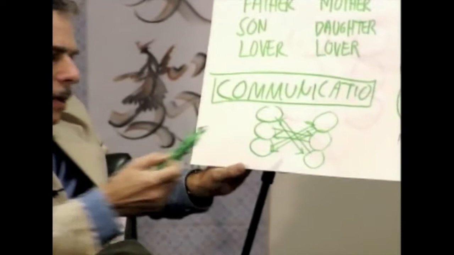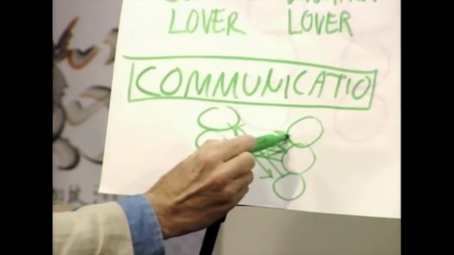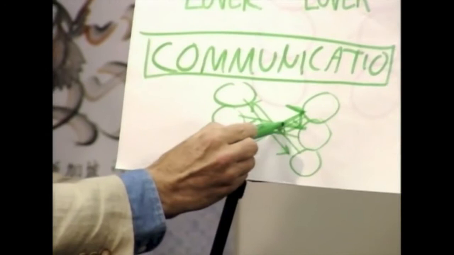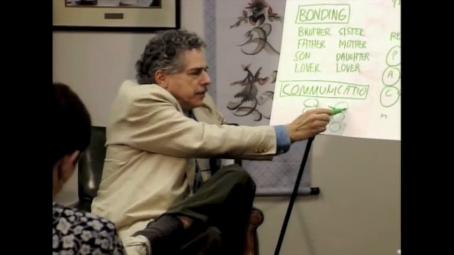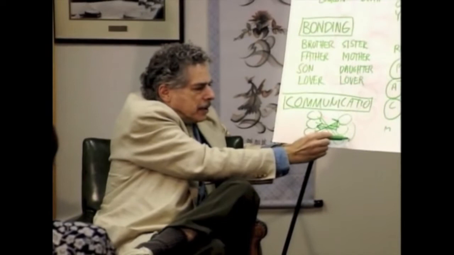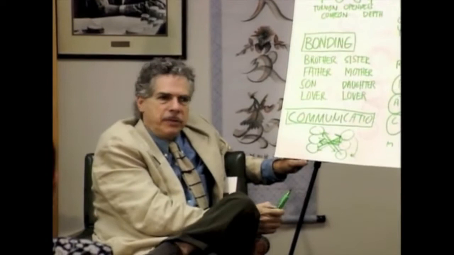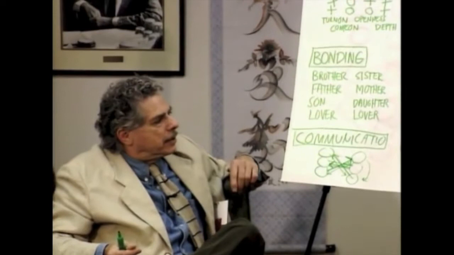Transactionally, the woman's going through a lot of feelings and is very upset and just wants him to be a listener. So she goes child to parent, to nurturing parent, to be supported. But he comes back and crosses the transactions, adult out, to fix it. So the next move in the game is that she accuses him of being Mr. Know-it-all and Mr. Fix-it and never listening to her feelings. So that's step three. And then step four is that he goes into his child and feels unappreciated: look at all I do for you and you never appreciate what I'm doing. And that goes around and around, and that, of course, is a familiar thing that comes up.